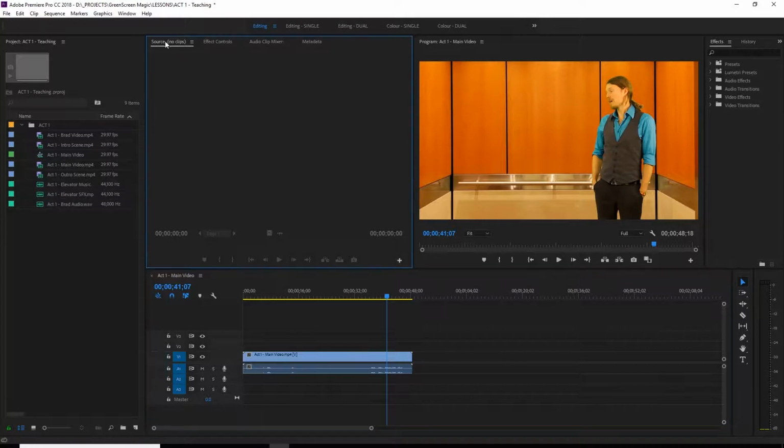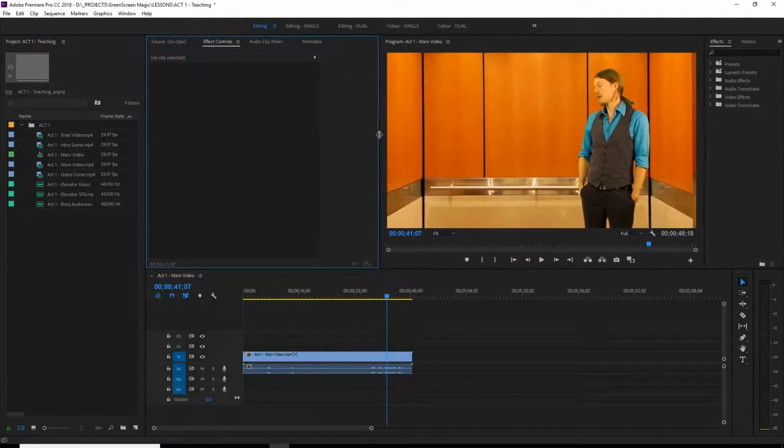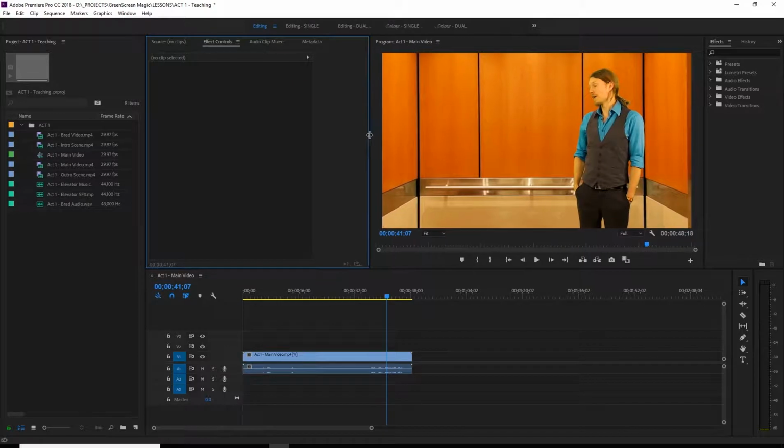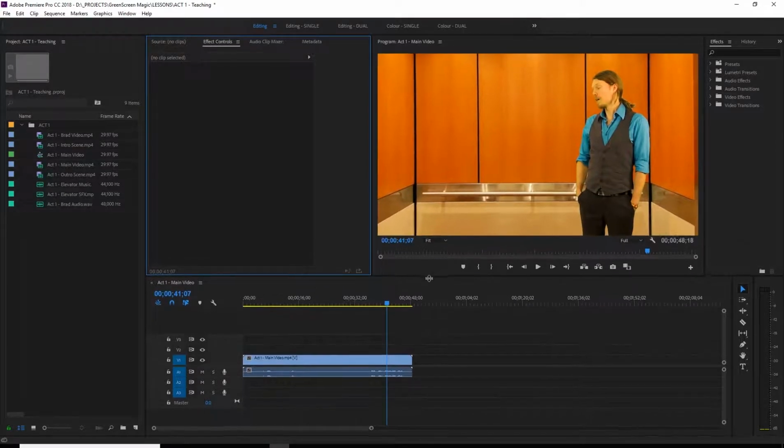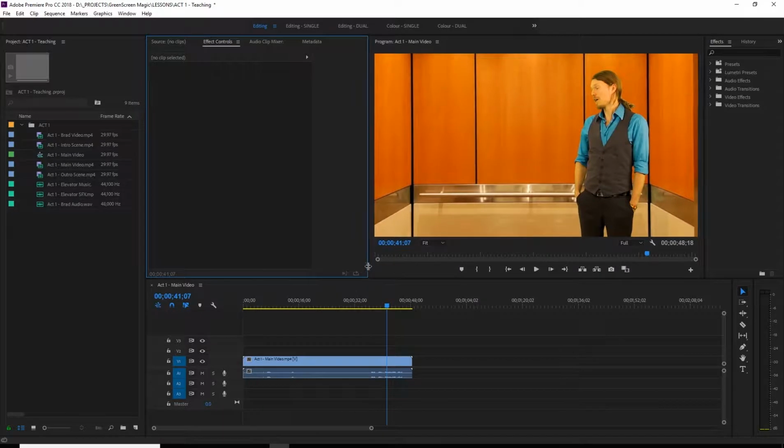Up here, this source screen, I use it once in a while, but more importantly is our effect controls. So here, this is how we can actually start controlling our clips. I'm going to move this over a little bit. I like to create my program window with what's going on in my timeline as big as possible, so therefore I can see the details.